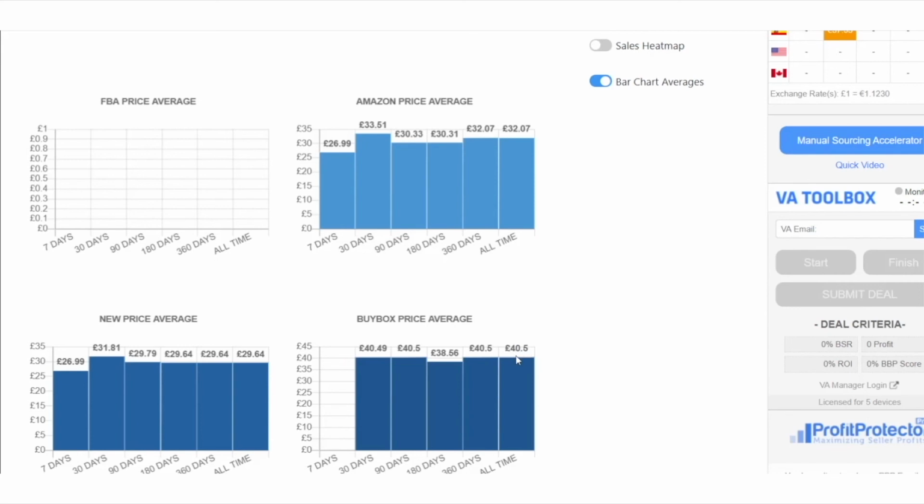So you should be okay setting it at that. It is quite reasonable as well. If you look at the Amazon FBA price average, it's £32, so it's not too far above, but you might want to set it around this, perhaps a little bit lower, depending on what you think. But it can be really helpful to set that maximum using the BuyBot Pro data like that.